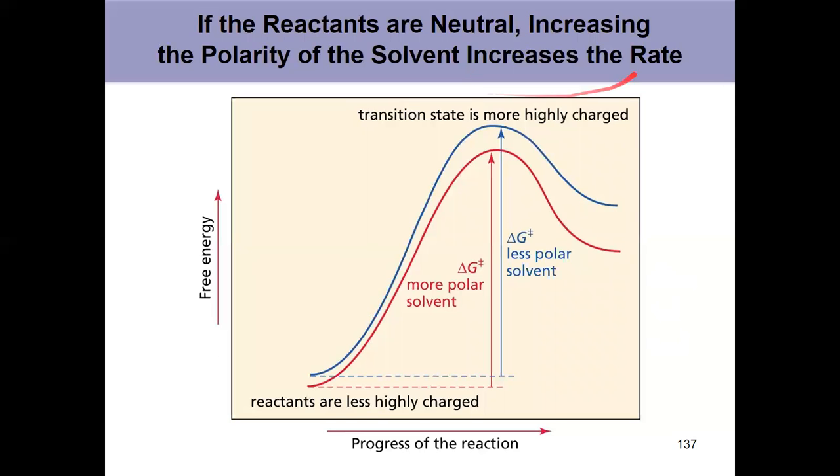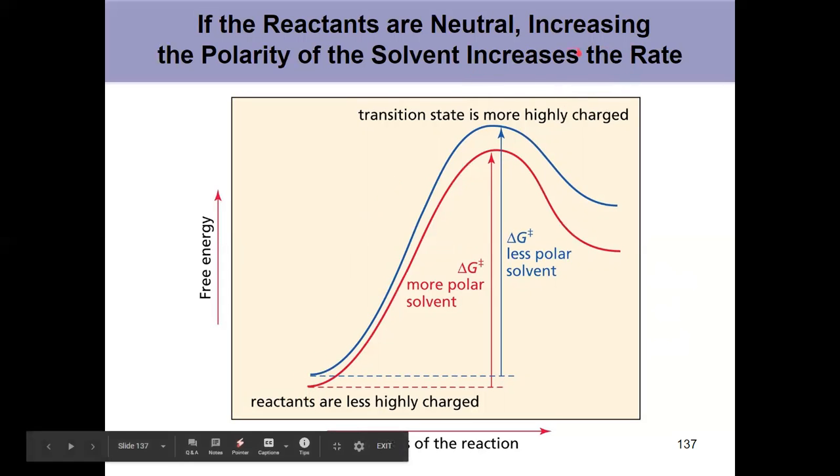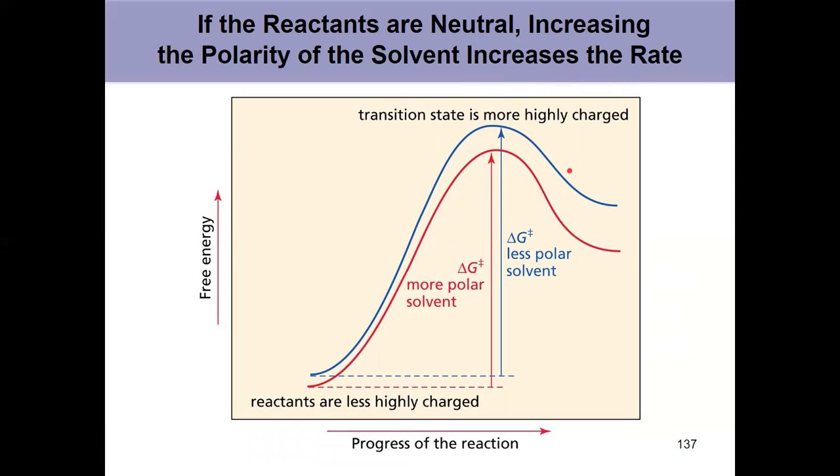Here, the transition state, we don't have charged reactants. Now we've got a charged transition state. Bringing that down makes it an easier energy barrier. So what are you stabilizing? If it's the reactants that are charged and those are being stabilized by a polar solvent, you're less reactive. If not, then it's the transition state that's charged. You're stabilizing that, lowering the energy barrier, speeding up the reaction.